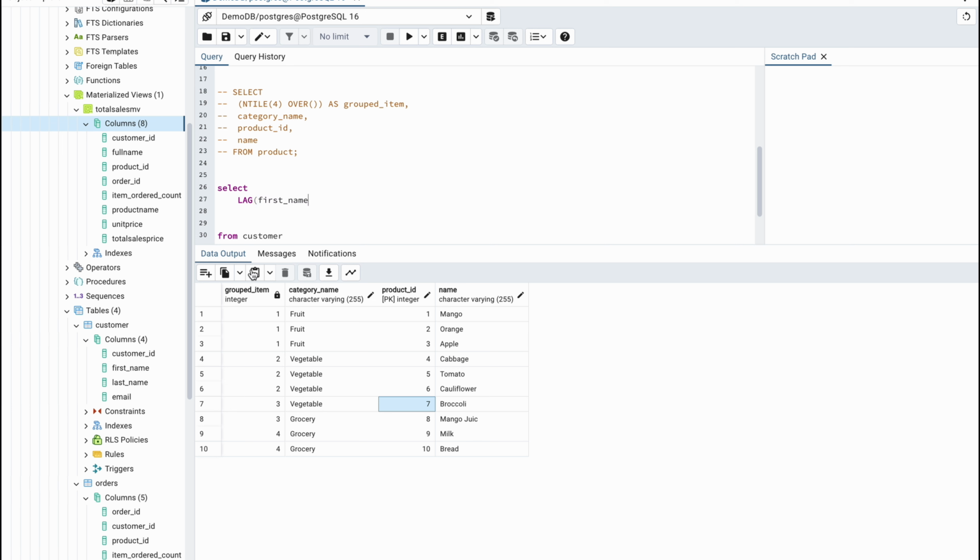Over here we can see the first name in the customers table, and with the lag you can specify how many steps you want to go back. In this case we just want to go back 1 step, the previous name, so we'll just put 1. If it is 2, it will skip to the second previous name, and so on.